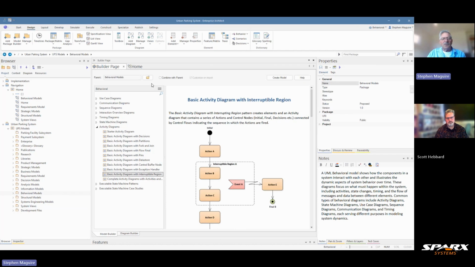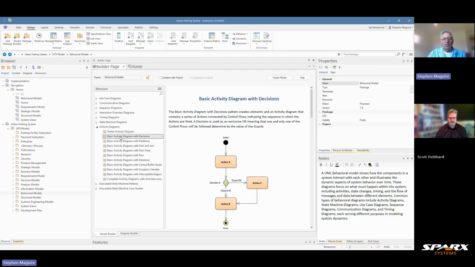So I like to start things from first principles, Scott. So let's just close this, but remember that at any point you can inject these models in. If you want that model as part of your repository, simply click on the Create Model button up here in the top right, and that will actually inject it in. That gives you the opportunity then to change names and make it your own, but it gives you a starting point and makes sure that you're on the right track. So very useful, Scott, but let's do things from first principles.